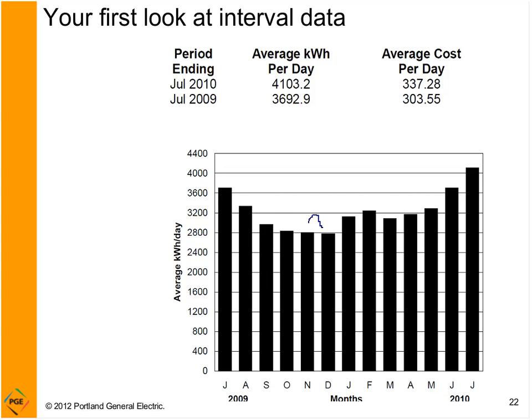Also, why are January and February higher than December? Could they have maybe extra ventilation or more outdoor lighting during that time? I don't know. Looking at patterns is what's essential here. One thing I should probably mention about interval data is that it won't solve all your building's problems. The data is just an indicator of things that need to be interpreted. When you first start looking at interval data, it'll give you more questions and things to investigate than answers. But at least it'll give you a reference or a basis to start looking.